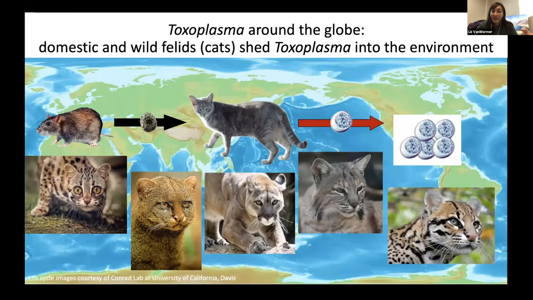they are shedding Toxoplasma, they shed this little circular stage, the oocyst, into the environment. This is an extremely hardy environmental stage that can persist under the right conditions for over a year in soil and freshwater and even salt water. And so we can see widespread accumulation of these oocysts.